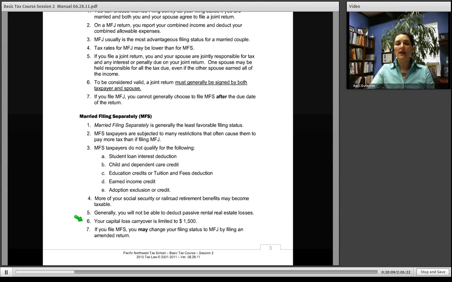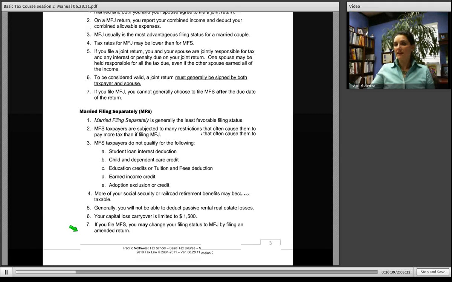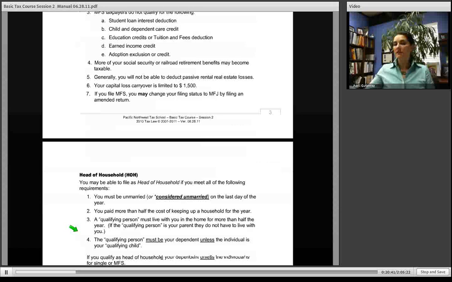And if you file outside of that range, the IRS may accept the tax return, but you wouldn't typically be eligible for a refund because of the change in filing status on the amended return. So on a married filing joint return, if you file your original return jointly and later on you wish to amend to file separately, you can only make that amendment from joint to separate before the original due date of the return. If you filed a separate return, married filing separate, you can, anytime after the filing deadline, choose to amend and file jointly.